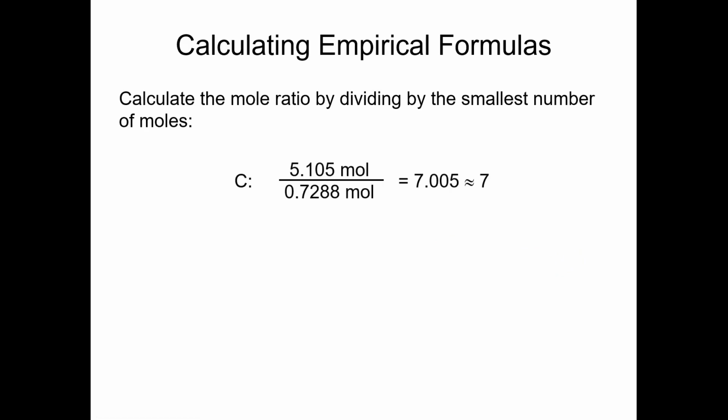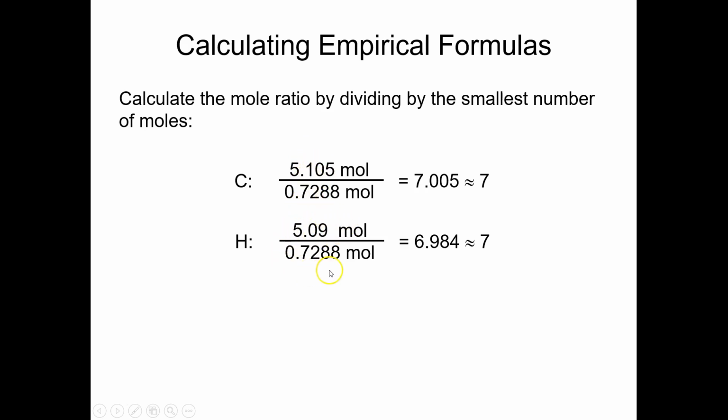So if I take the moles of carbon and I divide by the moles of nitrogen, which was the smallest number there, that gives me a number that to 2 significant figures and almost really to 3 significant figures is equal to 7. Remember we said that we expected the hydrogen and the carbon to be in a 1-to-1 ratio because these two numbers were essentially identical to 2 sig figs.